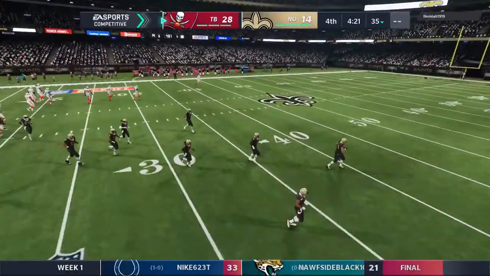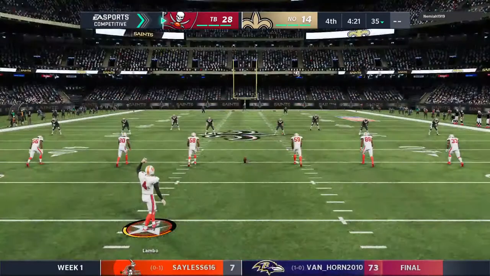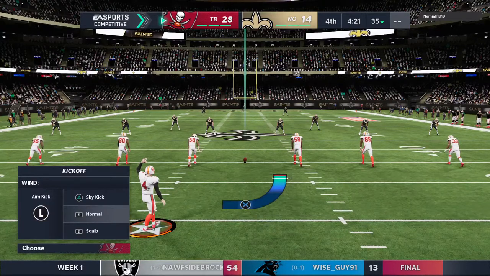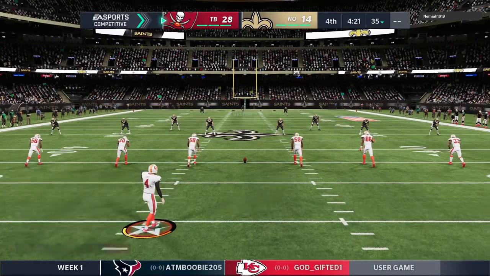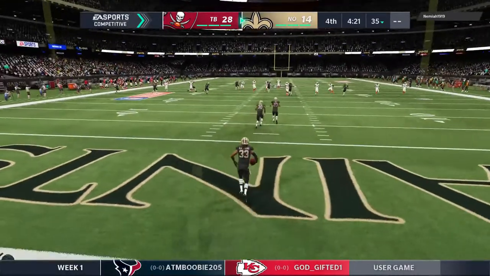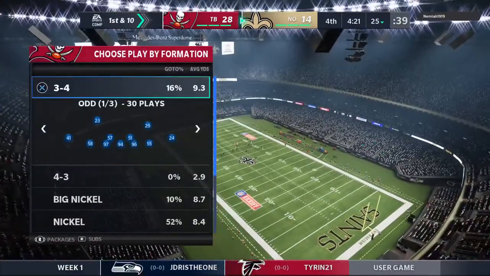Point after by Lambeau, up and good. And the lead now up to 14. Josh Lambeau is set to kick off. Now, after the touchdown, he'll kick this one away. Taken about 7 yards deep. And he'll just take a seat, and the drive will begin at the 25-yard line.